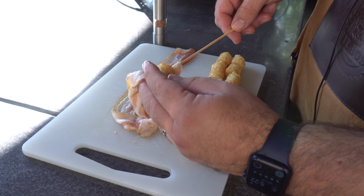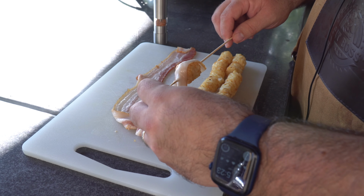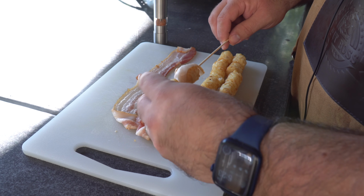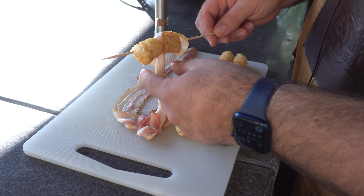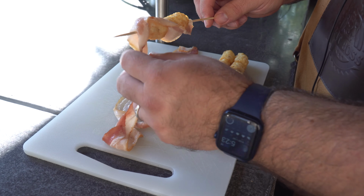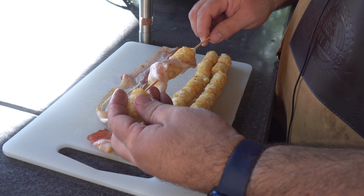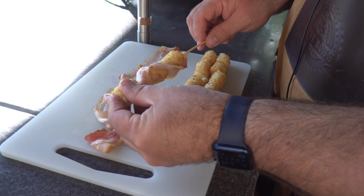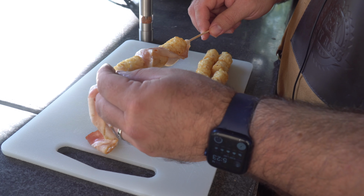After each tater tot, we're going to take the strip of bacon, we're going to wrap it around. Next tater tot, we're going to shove them down a little bit, then a little bacon on top. And we'll just keep doing this until we have it all the way through for 8 different tater tots per skewer. Now these skewers are rather long, so that these fit 8 tater tots.